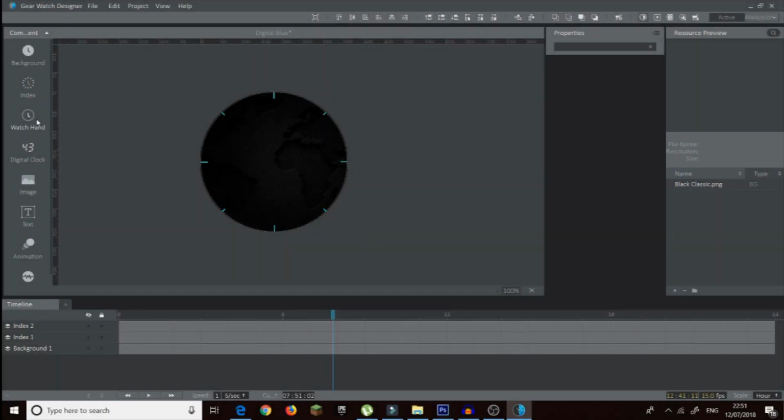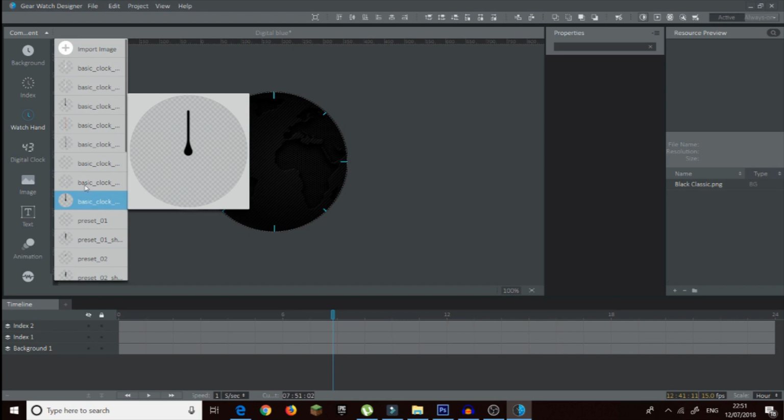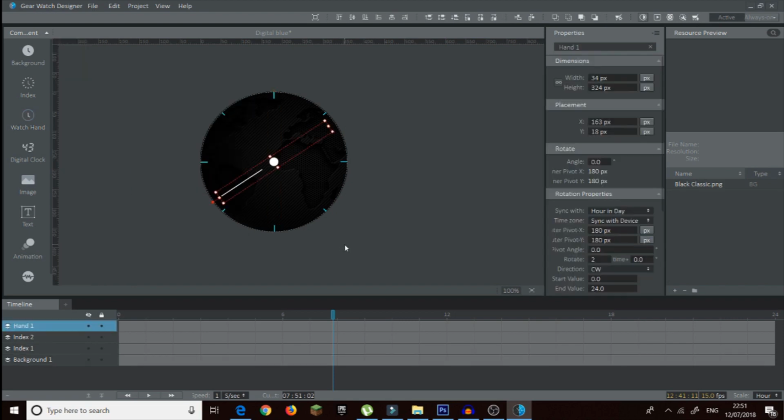Okay, just a quick word about watch hands. We're not going to use them in this one because it's a digital watch. However, we can use any one of these hands. We can also design our own as vector images in something like Photoshop or Illustrator. Once we've imported it in, we sync it with a certain thing that happens on the watch. And in this case, we're going to sync this one with the minutes of the day.